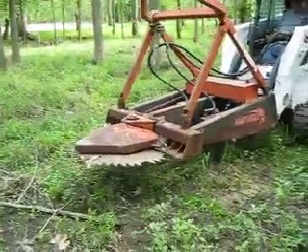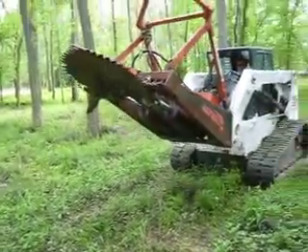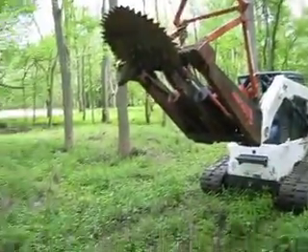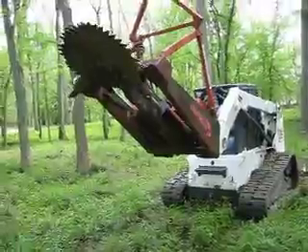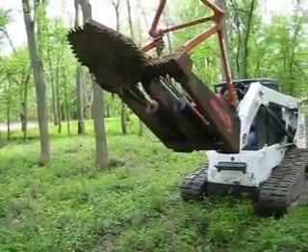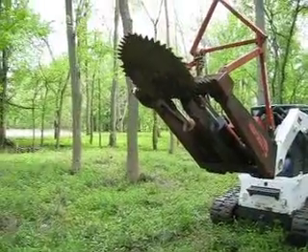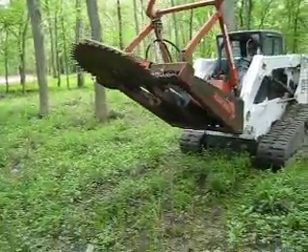As you can see, it does have a couple blades that are off a little bit, but that does not affect the operation. You can use it for all types of clearing — it's very fast and efficient. You can actually cut it off just a little bit and drag the unit around. As you can see, it's clearing it off there and moving around.